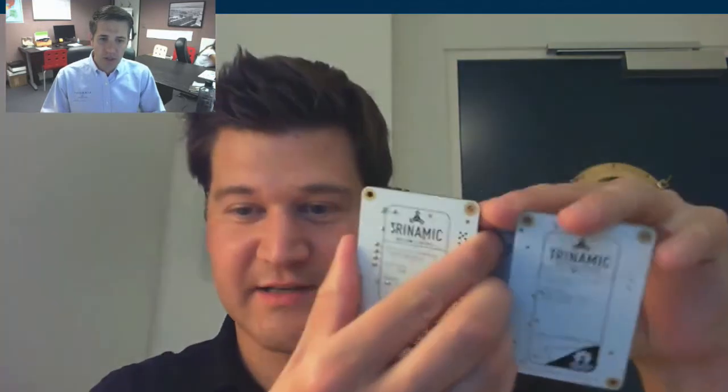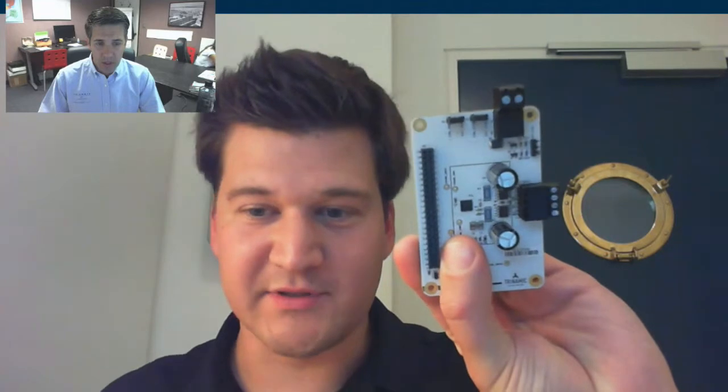So let me just detach it. As you can see, I just put it in. We get all three parts in the box when we buy it. But the good thing is if you have one kit order, you can simply swap boards — this is the 5130 board, but you can attach just another board. Here you have another concept: this is the TMC262 with external MOSFET. So that's the great thing about it.